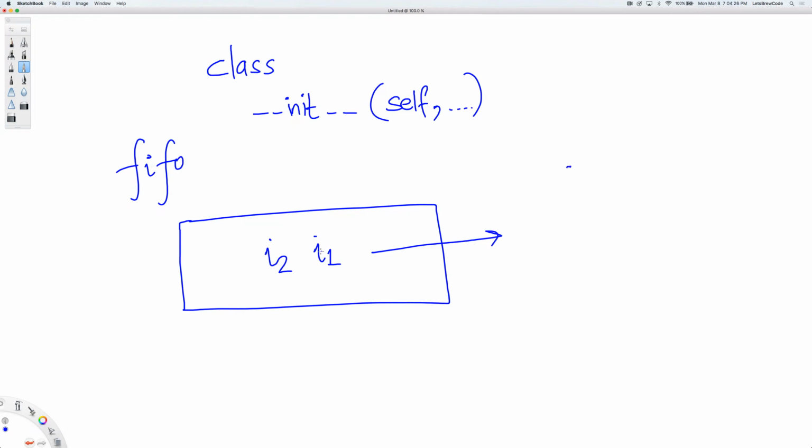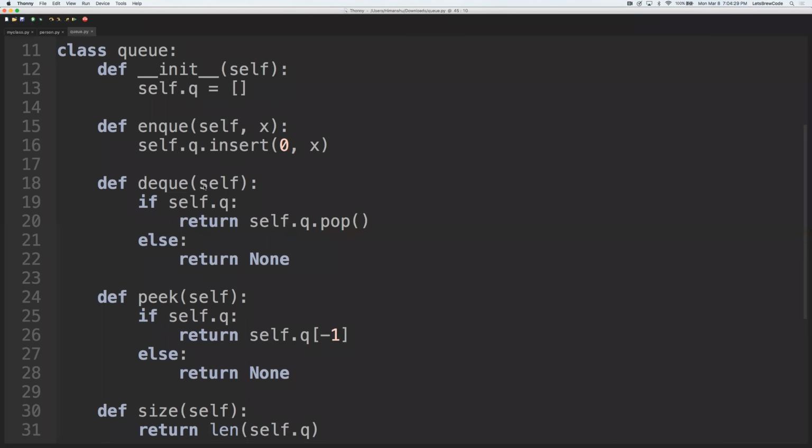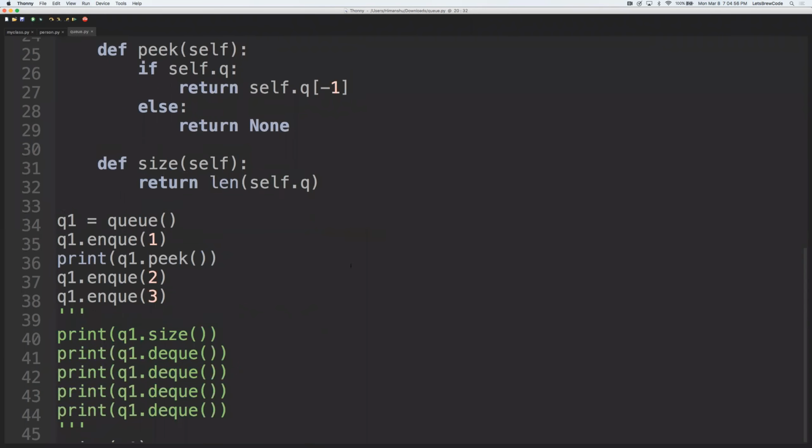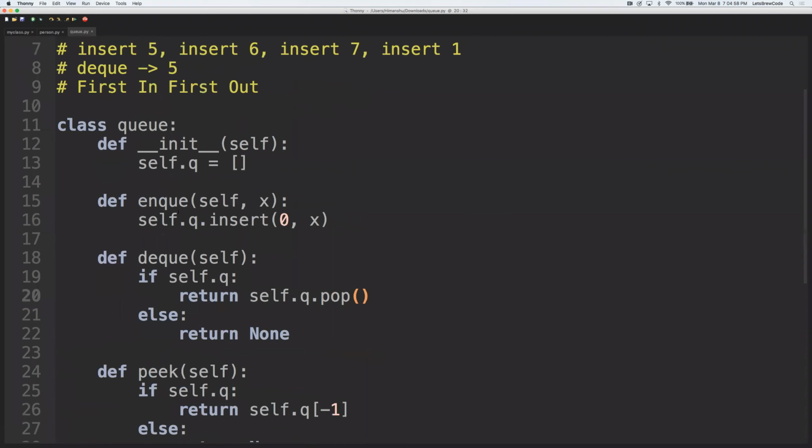So we implemented that using an array. So every time we were inserting into the array, we were inserting from the 0th index. But anytime we wanted to remove, we were removing from the last index. So this essentially gives us the behavior that elements are going in one end, coming out of another end, and hence you have a queue, essentially. So we were here, and it's time to do some more operations on this.